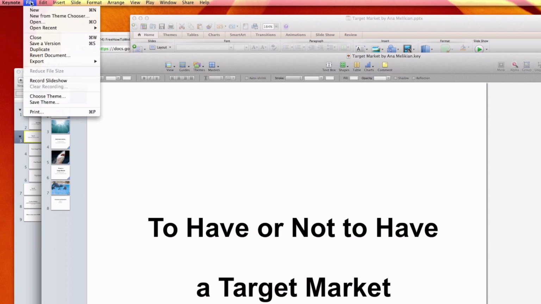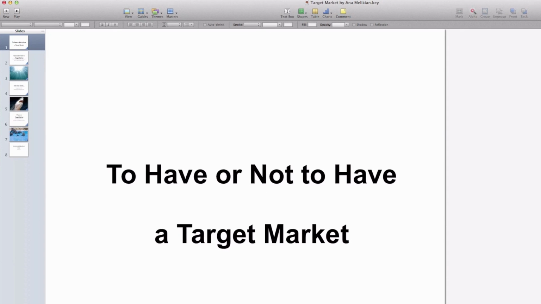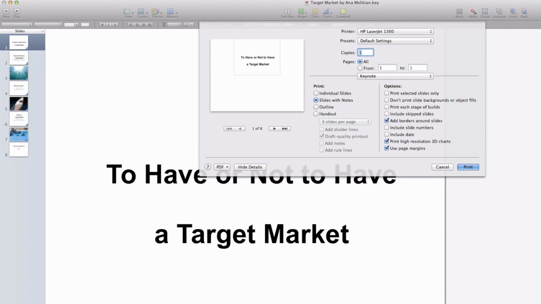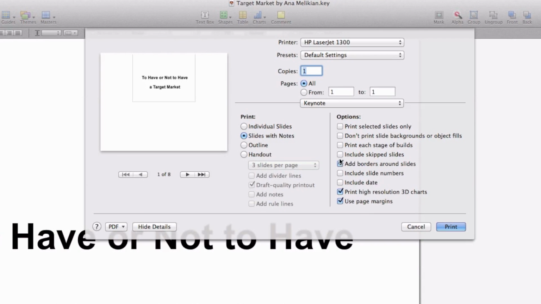that you can also go to File, but now you select Print here, File, Print in Keynote. And the options that we have in Print in Keynote are really very helpful, because you have all these options here. You can add or not add the border around the slide. And my favorite one, when we have loads of slides, you can include the slide number. So I'm going to just select here, and there will be a slide number that will appear with each slide.